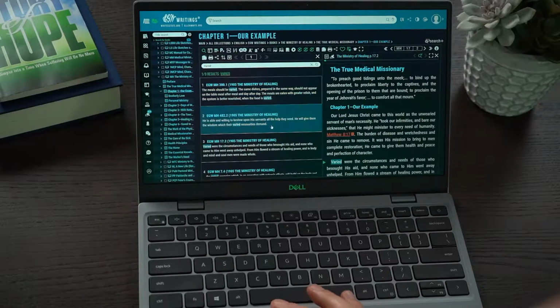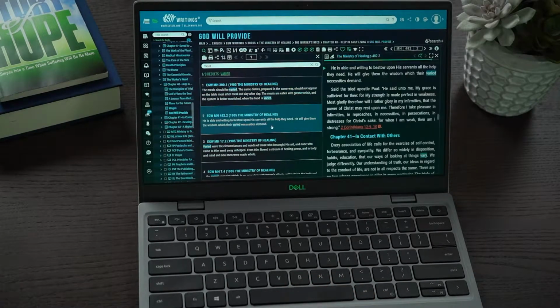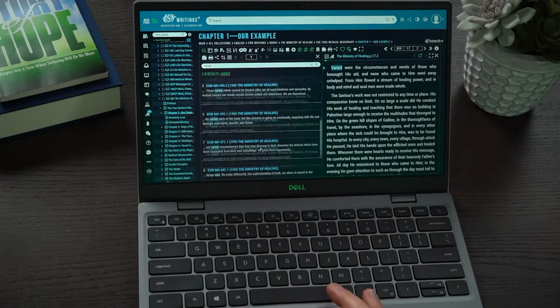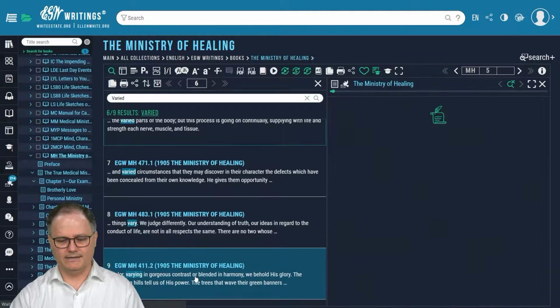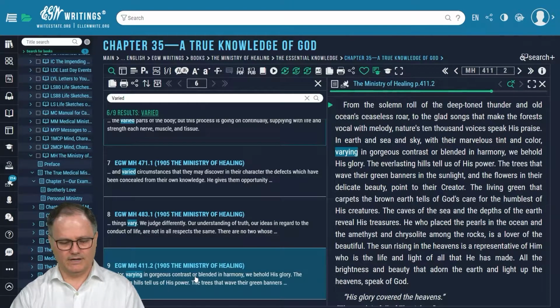And so you can click on the second instance of it, and the third instance of it, and go through and look at all 9 instances where the word varying or varied or vary is used, so the different forms of it. You can see vary and varying, so there are all the different alternate forms.